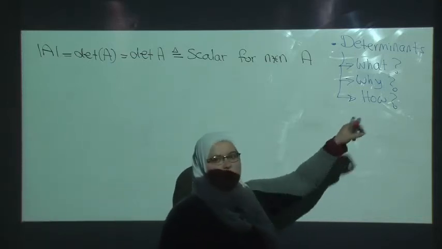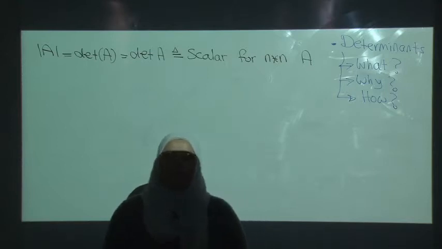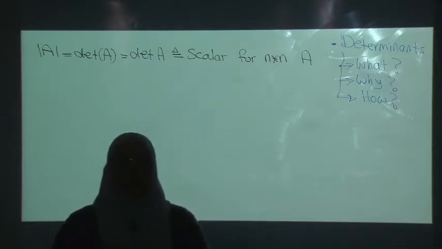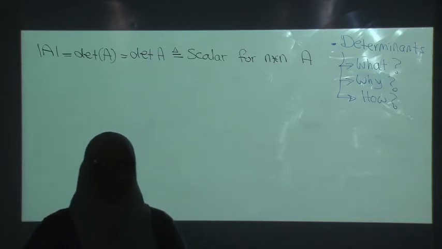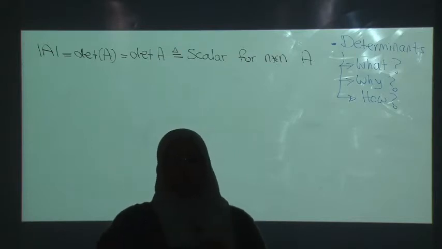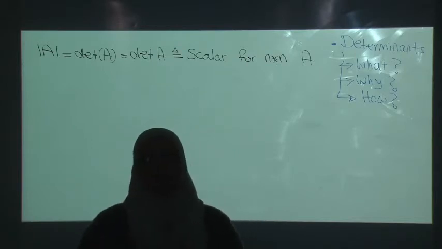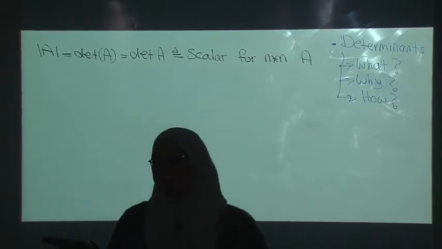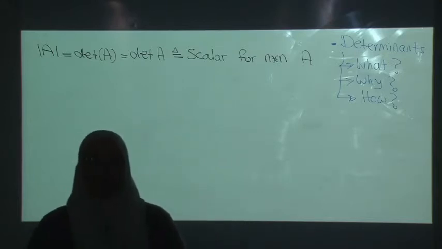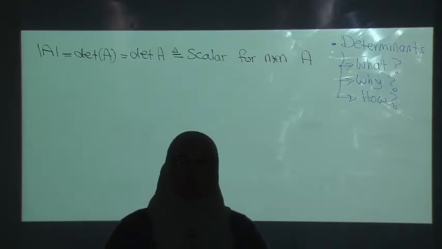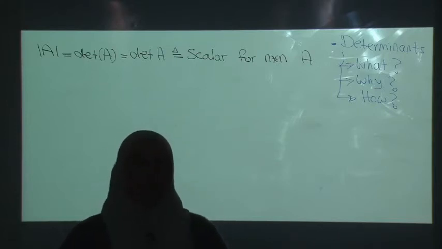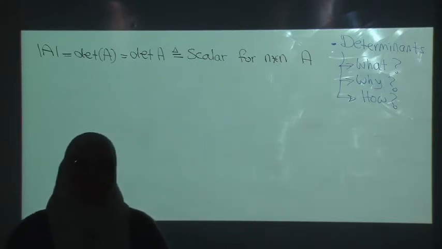We have just discussed getting the inverse in the last session using the Gauss-Jordan method, where we set up an augmented matrix with the matrix that we need to invert and the identity matrix of the same size. Then, using elementary row operations, we transformed the left-hand side into the identity matrix, and we said that the part constructed on the right-hand side will be the inverse of the matrix.